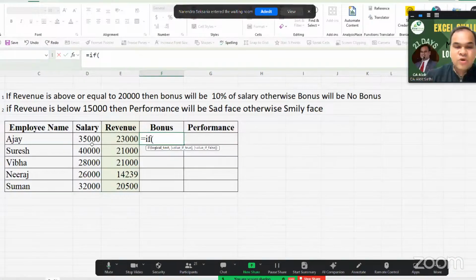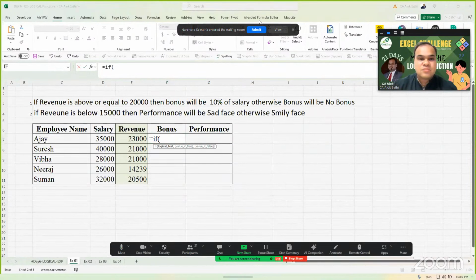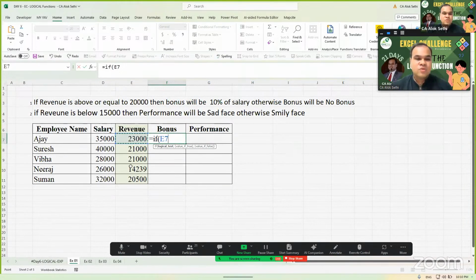Anyone who is a volunteer? Revenue, and then we want to test whether it is greater than or equal to. How do I write greater than or equal to in Excel? Greater than or equal to 20,000.